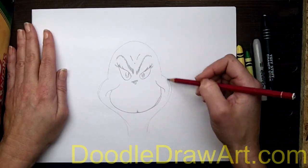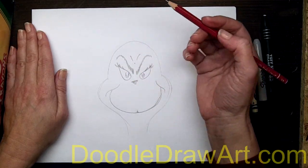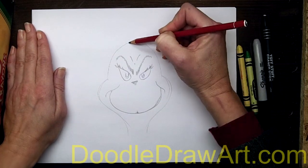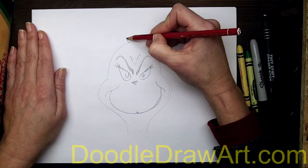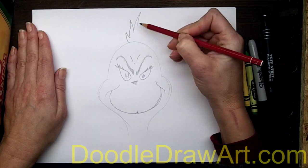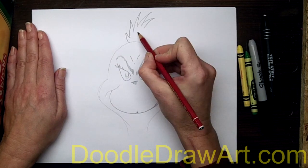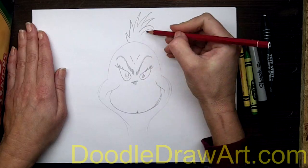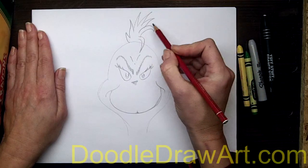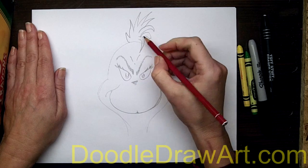So this is the basic facial features for the Grinch, and now what we can do is fill in the shape of the outline of his furry face. So I'm going to start off up here. I'm just going to check my frame, make sure, yeah, I'm still in. Sometimes I get a little off frame here. So he's got tufts of hair that look like fire almost, the way they flame out and flip out in different directions. And I'm going to be careful to always come back in towards this close part here, because they don't get very far away, but this one droops right down onto his forehead. They just kind of all come out from this one little spot right in here.